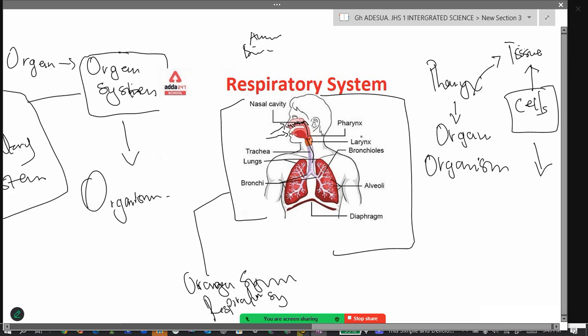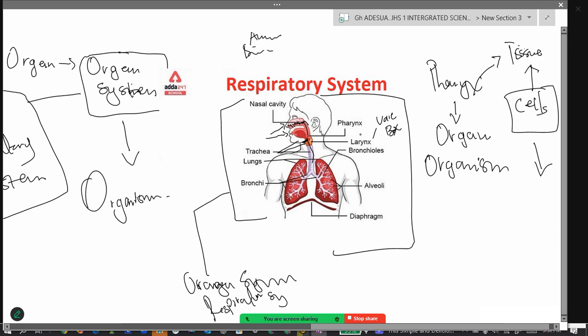Now, the larynx is also known as the voice box. If you touch, you can do this right now. You can touch your larynx and then talk. You see that it is shaking, it's vibrating, right? So when you touch this side of your neck and you begin to talk, you realize that there is some vibration. You can see that there is some vibration.